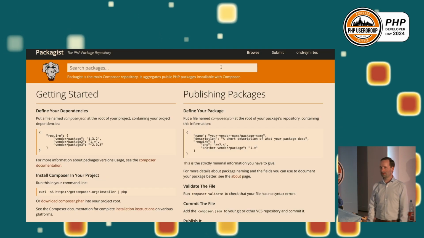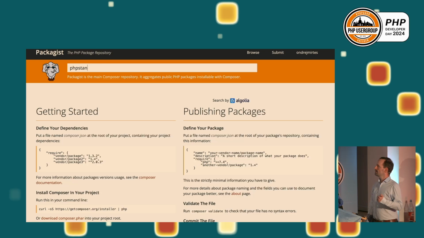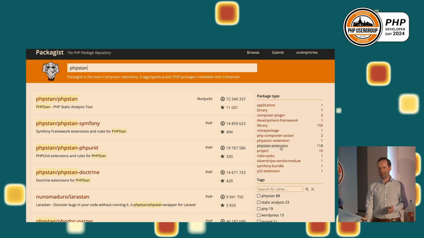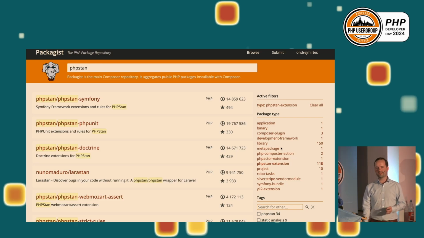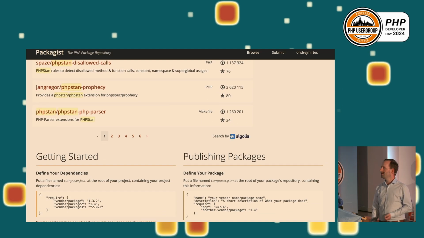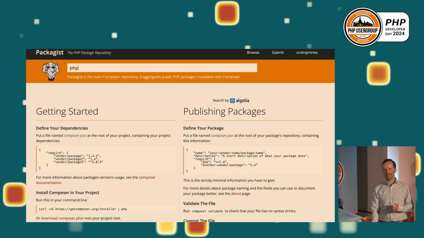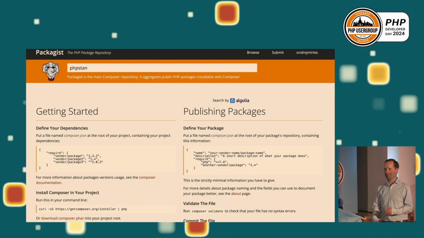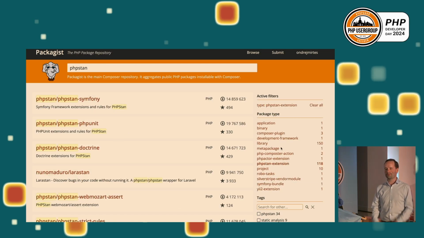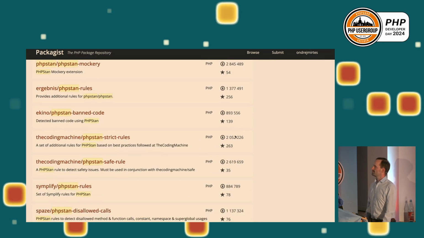The point of these extensions is to remove false positives and make PHPStan understand framework code better. For example, if you are using Laravel, which uses a lot of magic, you can install a Laravel-specific extension to make some errors go away. But these extensions also introduce new rules for framework-specific code, for the common gotchas that you can run into.